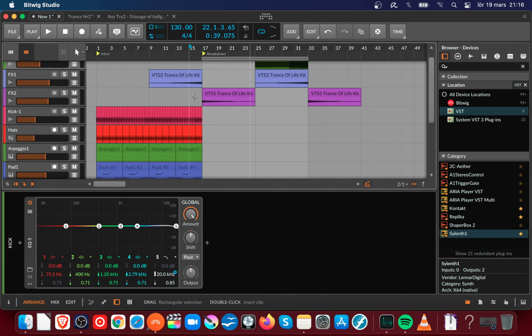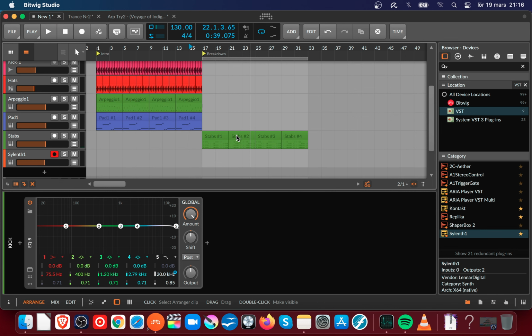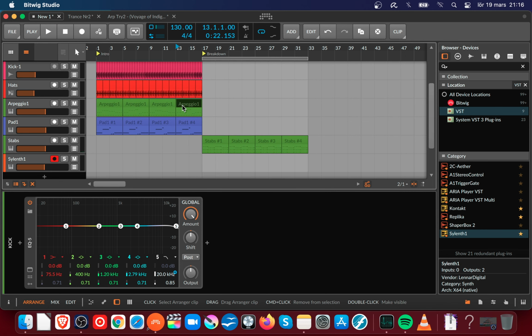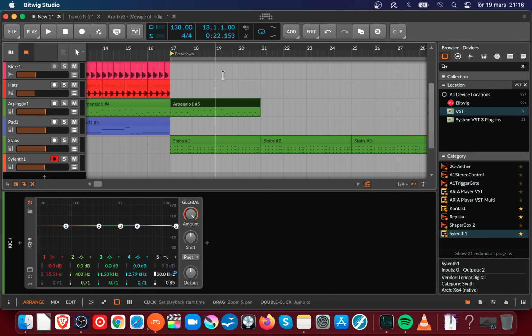So probably should have one instrument more here. I don't really know what you want to have there, but you could probably write something new here.